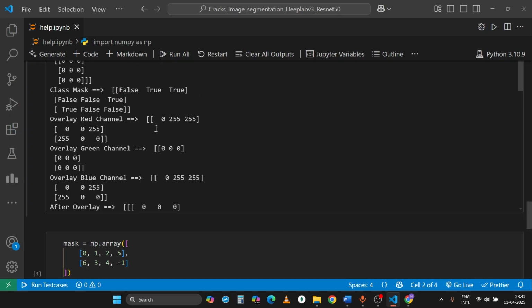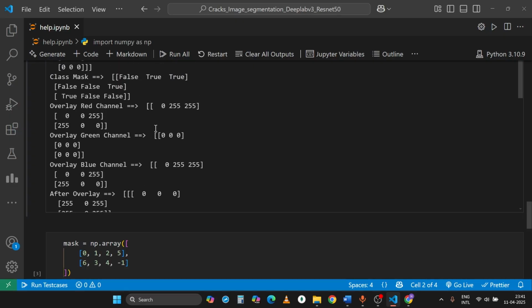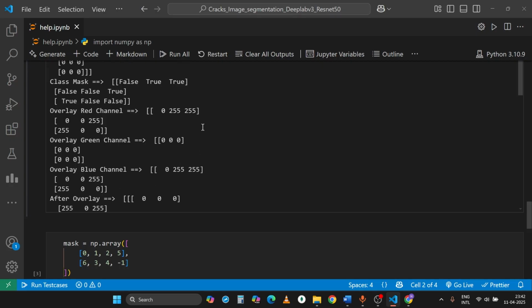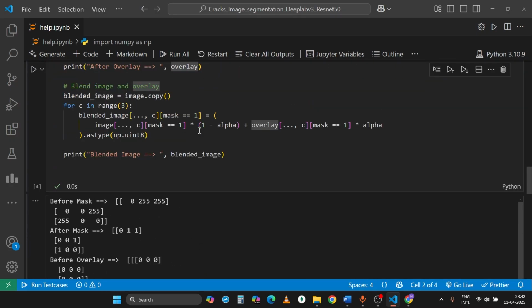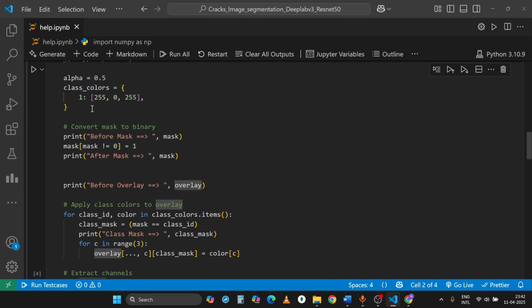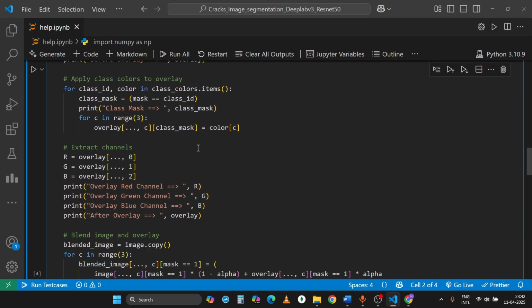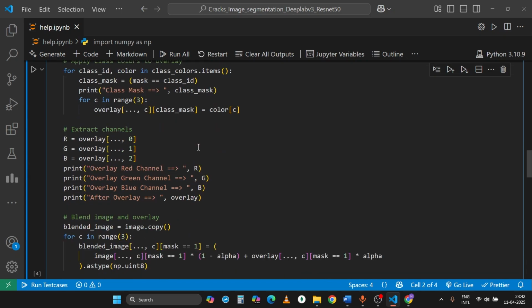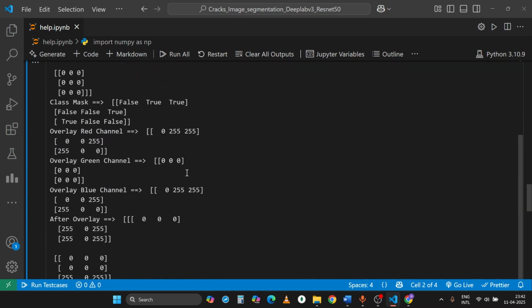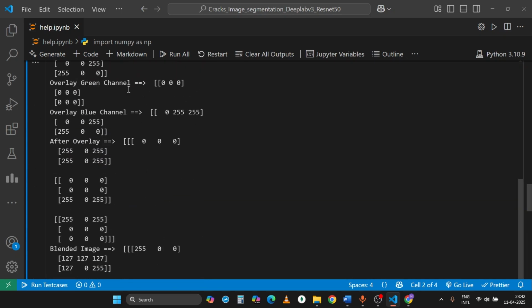Now see, for the blue channel, all the places where true is there, it's changed into 255. Why only 255? Because it's color C, when C is equal to 2, color C value will be 255. This way, we change the overlay according to the RGB channels. And see, when you combine this red, green, and blue channel, you will get a complete overlay.